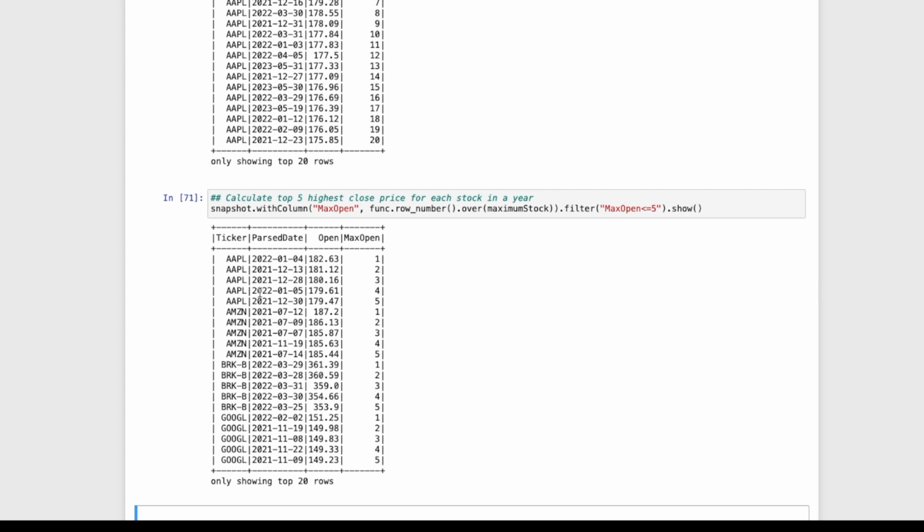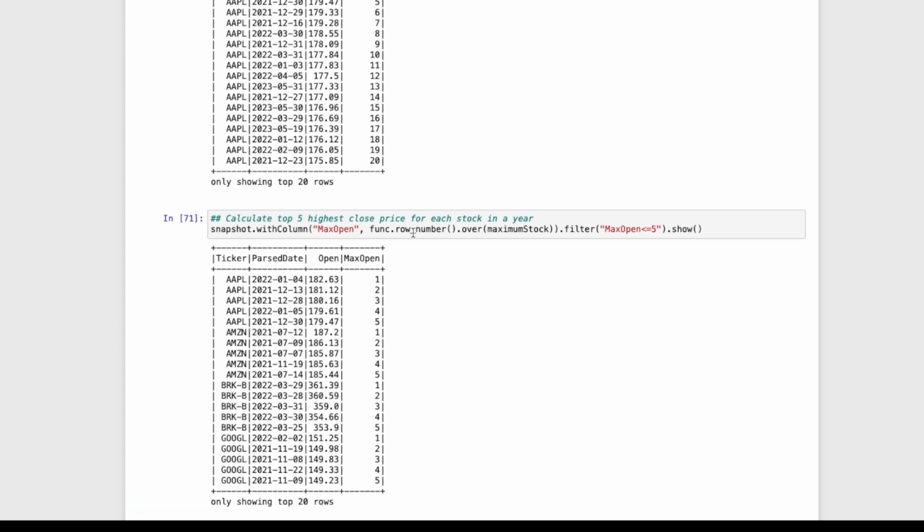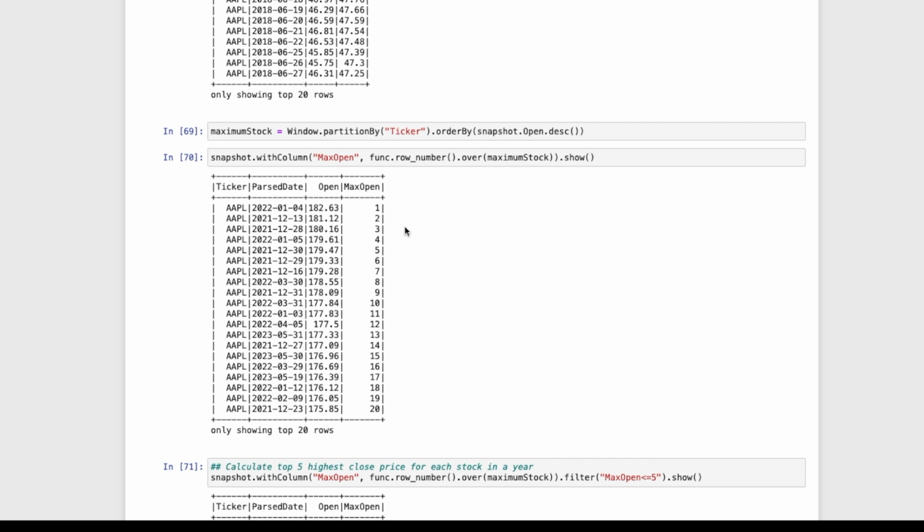And it doesn't necessarily have to be in the same year. You see, one of them is in 2022 January, and the other one is somewhere in 2021, seventh month, like July 9th, right? For Amazon at least. So there are different durations. They're not all recent. That's what I'm trying to say, right? So that's the point. This is how you can use row number, and there are a few other functions that you could use to perform a variety of operations.